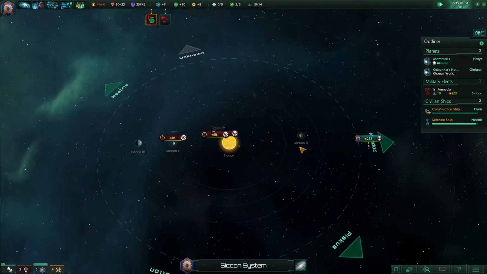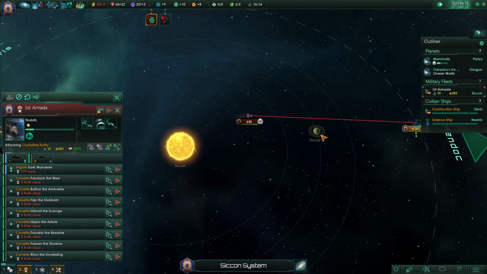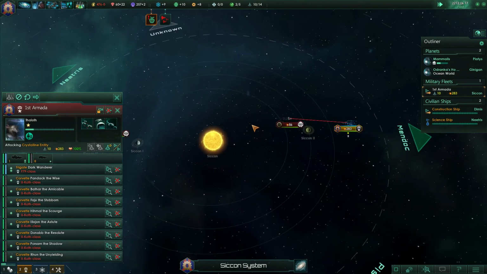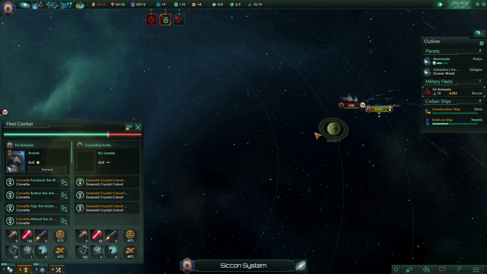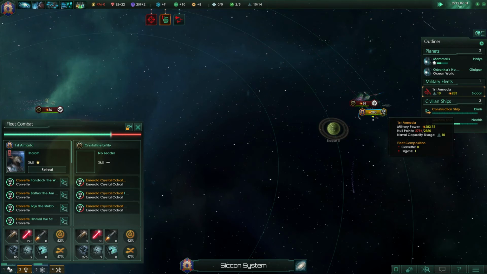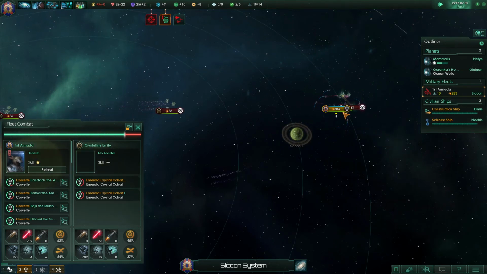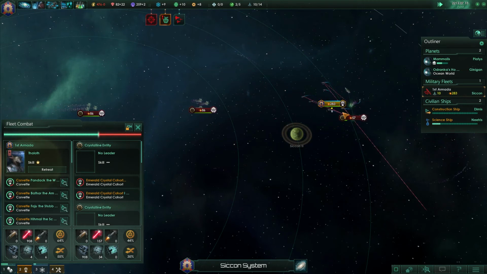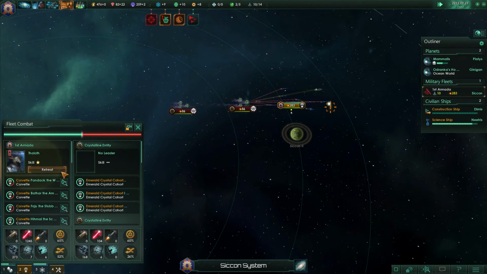So we're going back over here. Let's go ahead and engage these. And it's nice that they're kind of zipping across one at a time, because I think we'll be able to take them out, and we'll also be able to sort of assess their strength. We may take one out and then retreat. There's no reason to lose ships here. Hostile fleet engaged. Situation log updated.